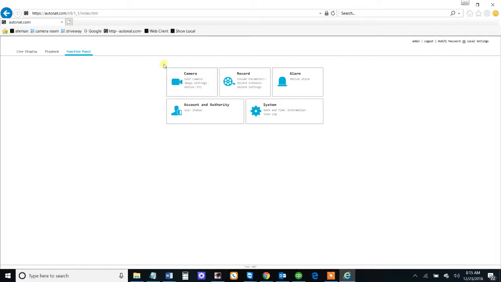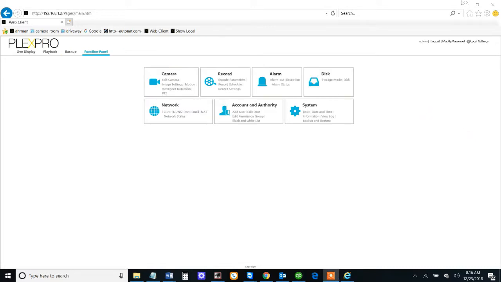So if you've got this window, it's not going to work. I'm going to pause this and get to a window that will. Okay, I've reopened this unit in the local mode. As I said, some of you will see that window just like I have where you can't get to it. But most of you with these later models are going to see a window just like this. The remote login function window and the local look identical.